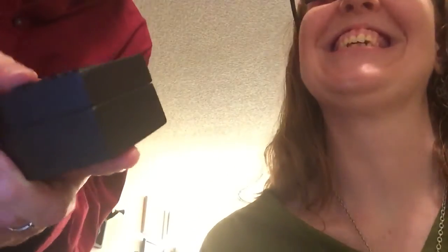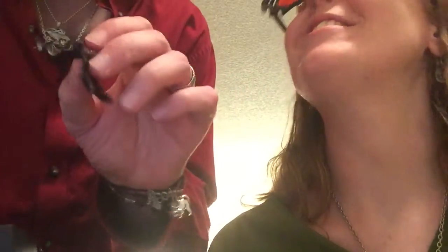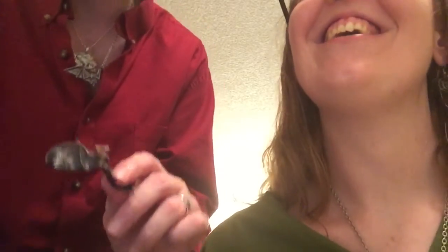Unveiling the coffin. And taking out the bat. Taking out the bat, unveiling the coffin. It's a difficult procedure. It's not easy to unveil the coffin. That's why vampires have to be strong, you know. Okay, now, coffin is finally unveiled. Hey, he thought you were funny too. Yes, and he is happy to be out. And here he is flying gently. Just imagine the bat flying like, pew. Okay. All right, shut the laughing thing up. Okay. Thank you. It was funny for a second, and then it's like, okay, it has to stop.